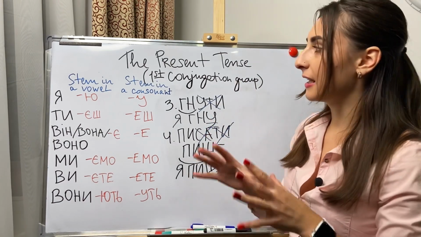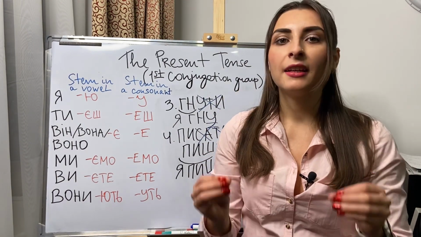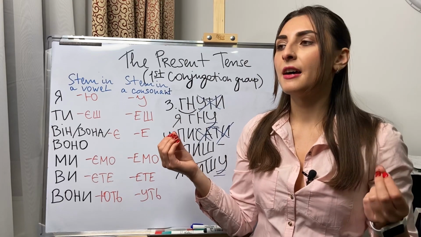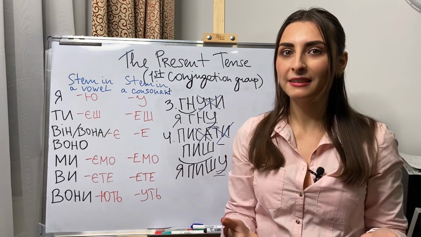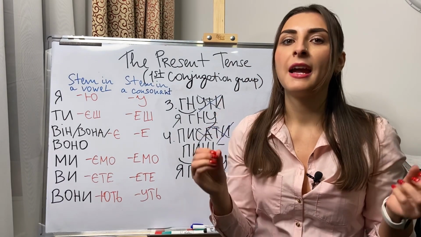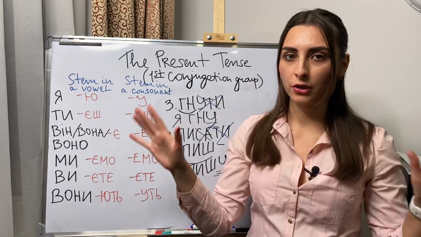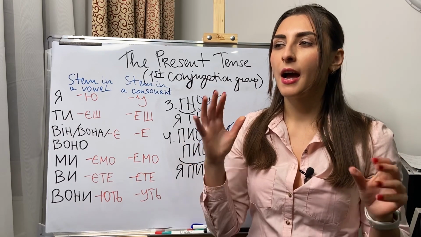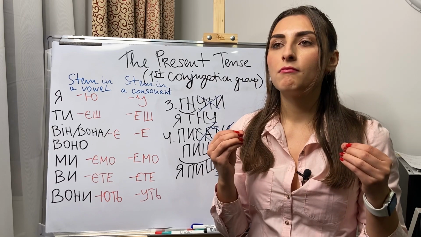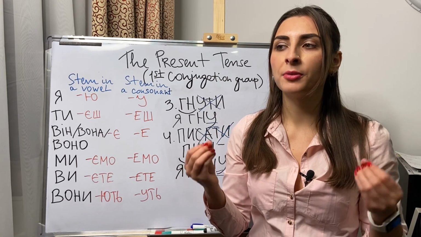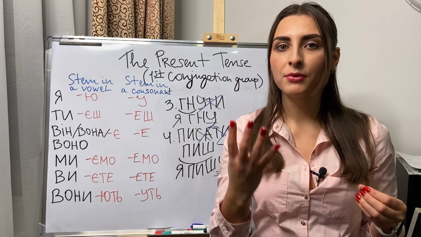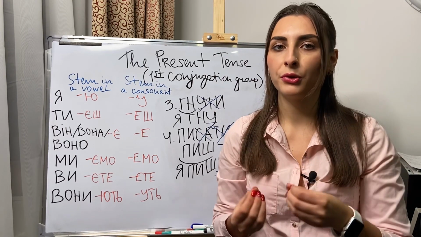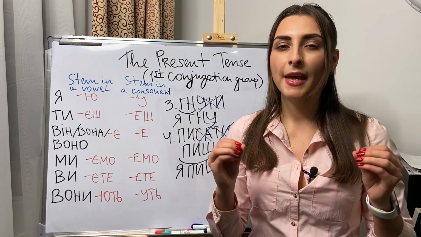So guys, let's sum up. The present tense is very important topic in Ukrainian language. And even if you want to start speaking in Ukrainian using very basic sentences, you need to use the conjugation of the verb. And you need to learn this grammar topic for sure. Then, the first conjugation group. How can I determine what endings should I use? How can I determine this group? Again, there are 4 types of the verbs that belong to this first conjugation group. When you determine the type, you have to drop the appropriate ending. Then you have the stem.